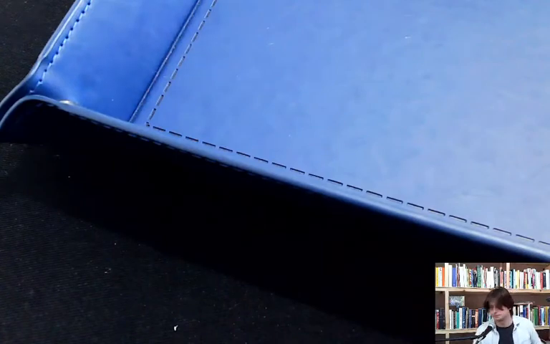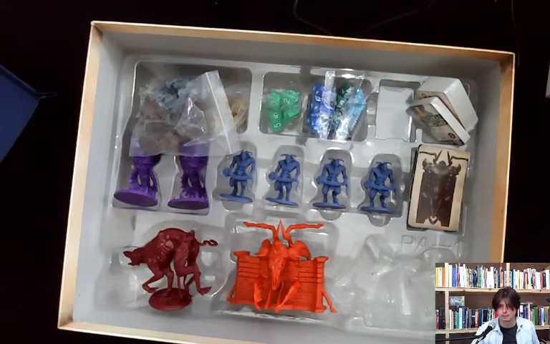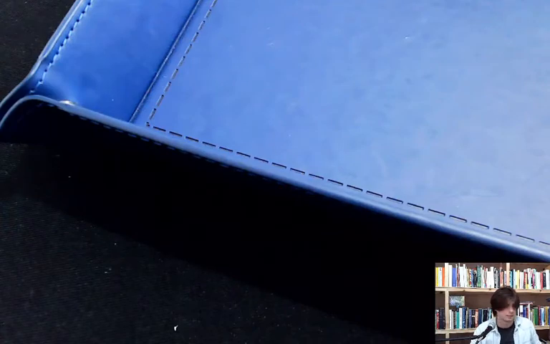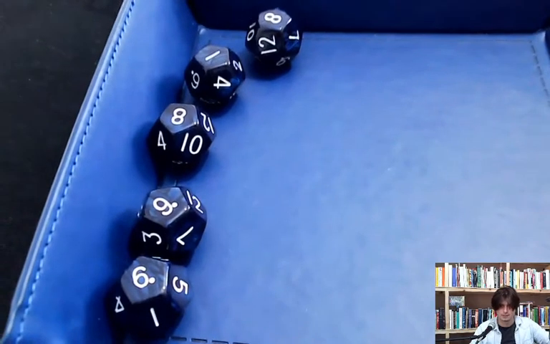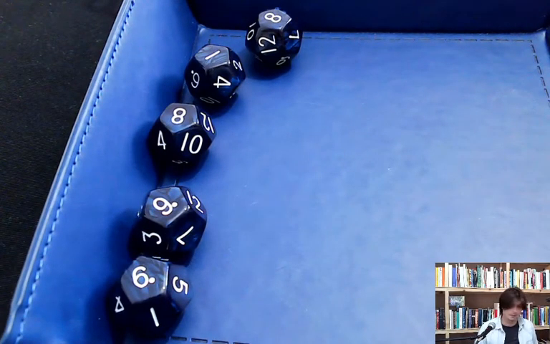Okay. Now we're going to have a look at some dice here. I'm going to put a dice tray there. And I'm just going to open these. I suppose I should show you the back of it, really. Yes, these are nice looking dice. They've got nice little prints on them. I don't know if you can hear that. They sound good. Whoops. There we go. Not a bad roll, I think.